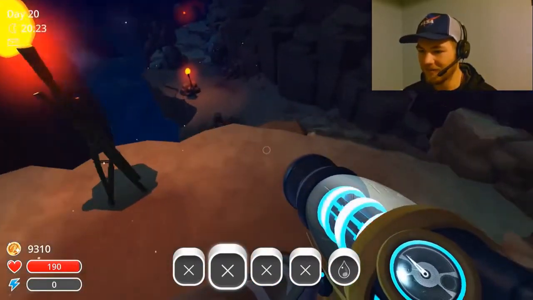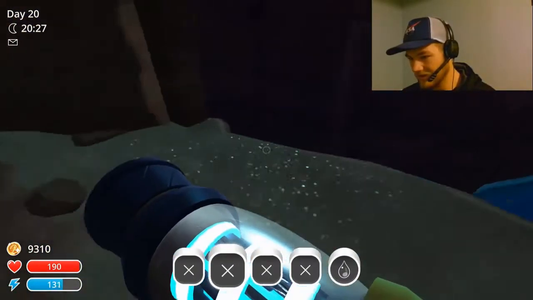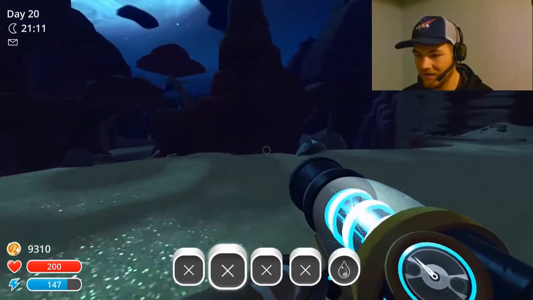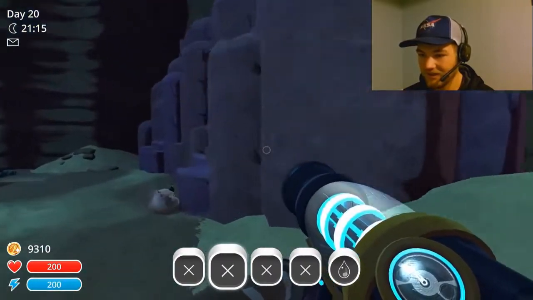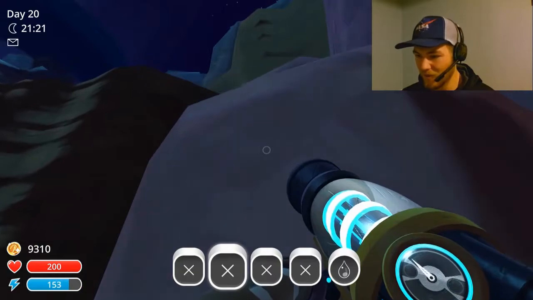Off we go on our epic quest. Ooh, what's over here? Death. Okay. There's a bunch of stuff it looks like up there. You know, I get up there with a jetpack, that's how.